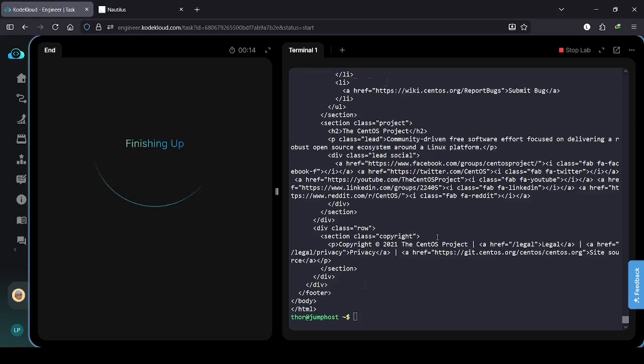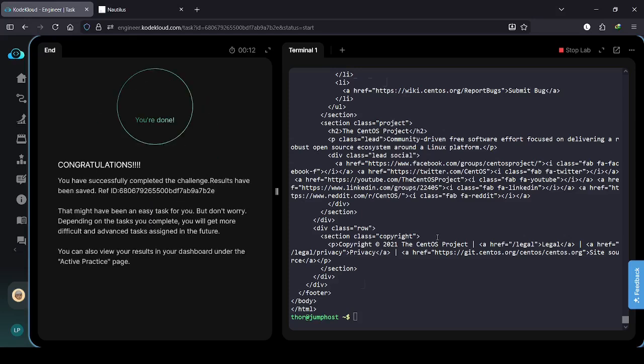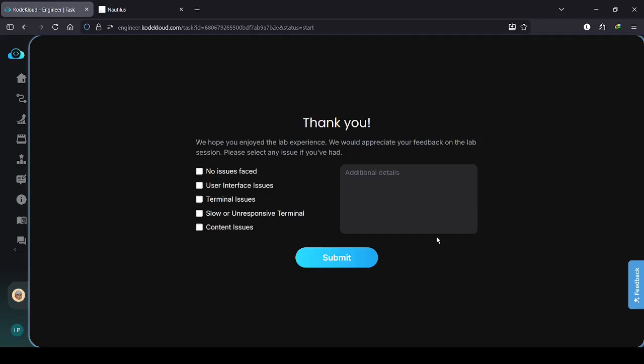That wraps up Day 14 of the KobeCloud 100 Days of DevOps Challenge. In this session, we learned how to troubleshoot Linux processes, identify port conflicts, stop conflicting services, and ensure critical applications run smoothly. Keep practicing these steps, and you'll gain confidence in managing Linux services and resolving real-world issues.